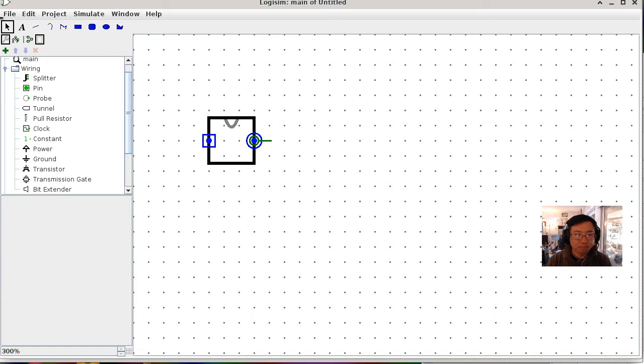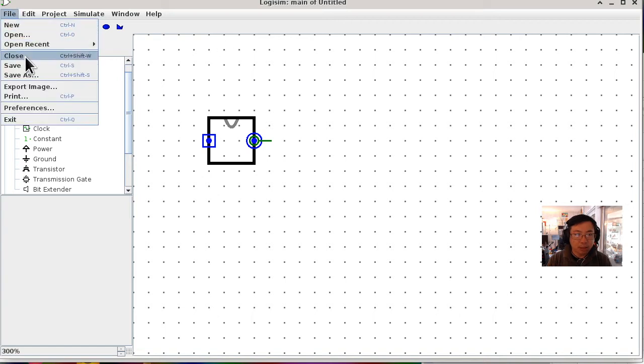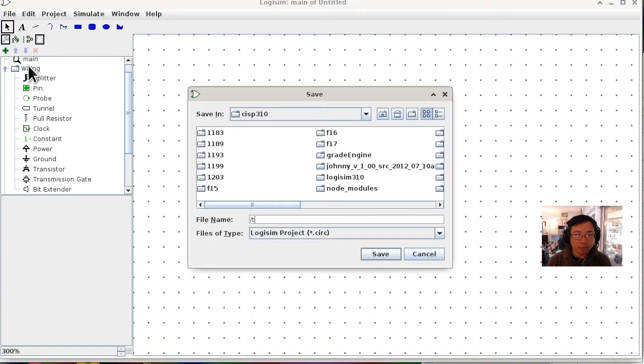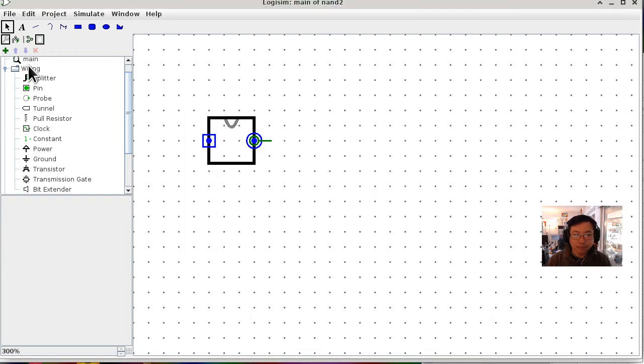There we go. So you just go ahead and save it first. I don't care where I save this particular one because I got it done already in a different file, so I'm going to save this one under the temp folder, which is a Linux and Unix kind of thing. So save. There we go.